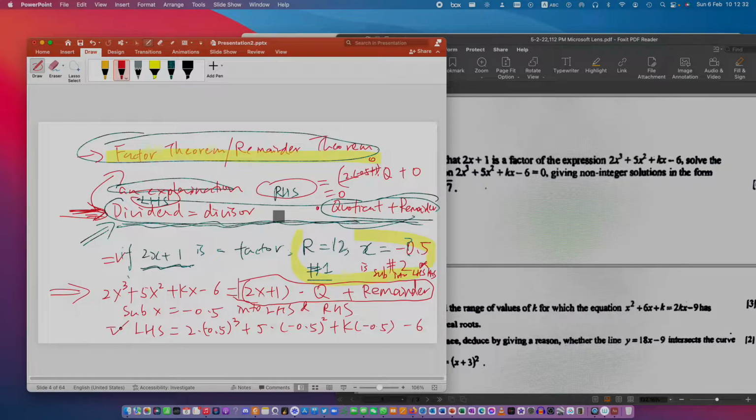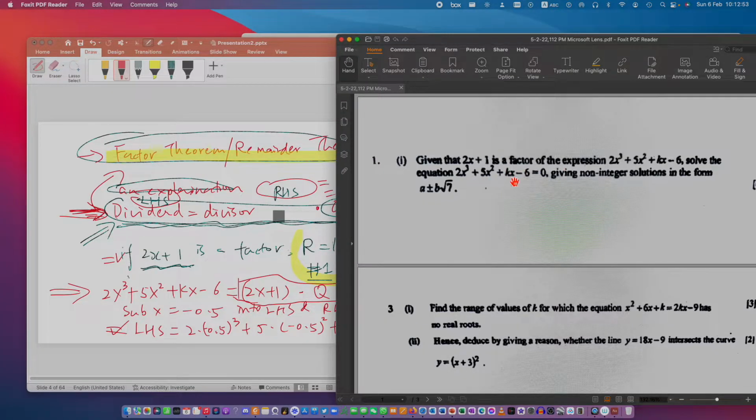Why? Because you are going to sub into the left hand side. If not, nobody knows which left hand side you're talking about. Right? Can you see the flow? Can you see the flow? So in fact, for questions like this, it's all about this kind of flow. Alright? So I think I have answered a few questions you have for whether it's a factor theorem or remainder theorem. So yeah, we can look at the other question, which is here.